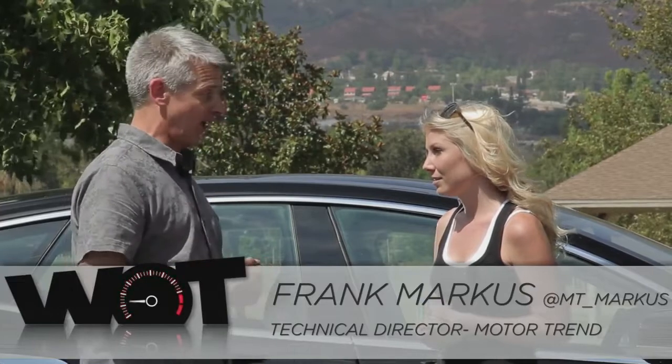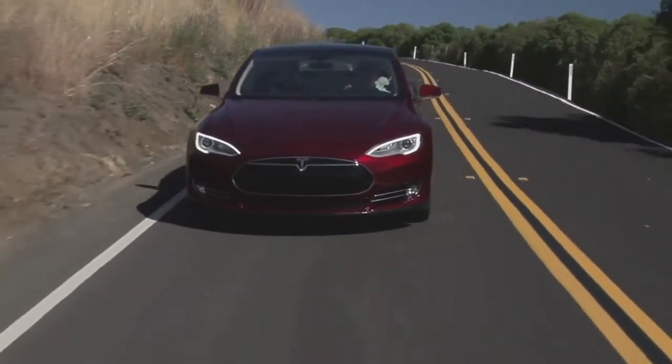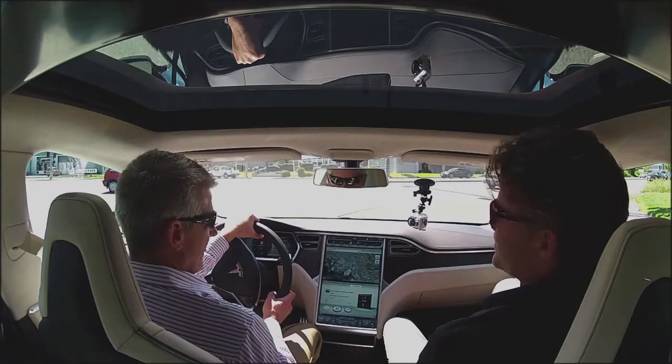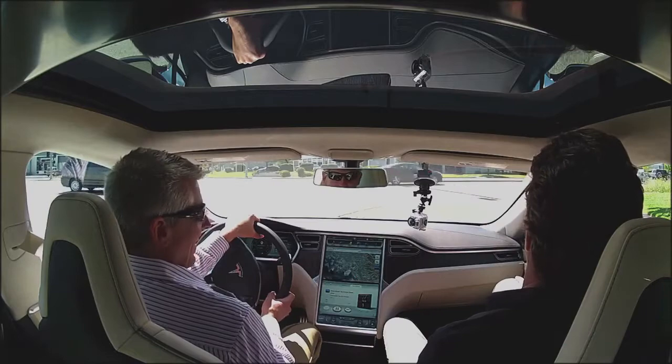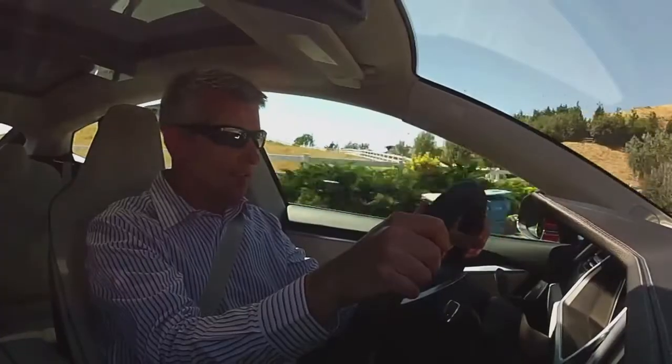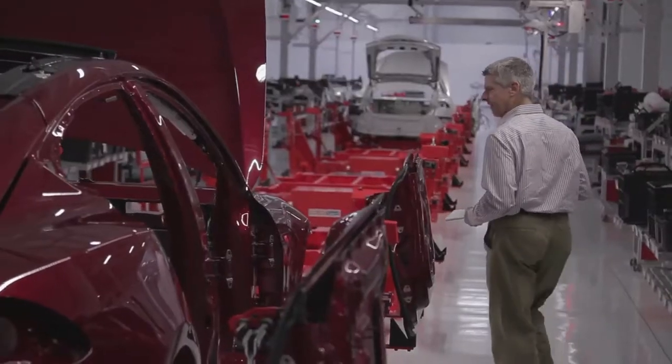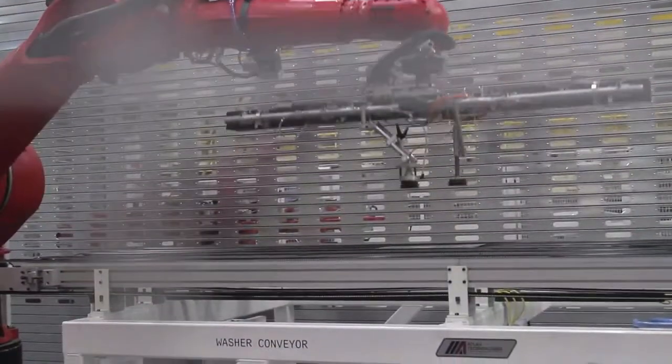They did report a strong headwind on Interstate 15, which is part of the reason they fell a little bit short of the 265-mile range that the EPA five-cycle tests predicted for the car. Yesterday, we never ventured too far from the safety of charging stations or from the advanced infrastructure of Los Angeles, but today we are taking off the training wheels. We're aiming to complete a classic road trip — we're going to try to go from Los Angeles to Las Vegas in one charge.